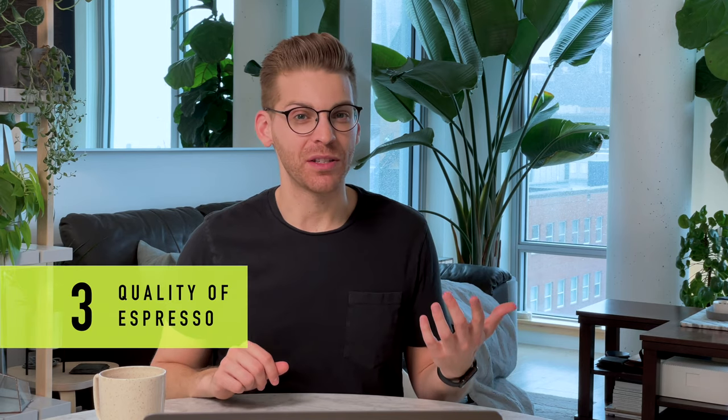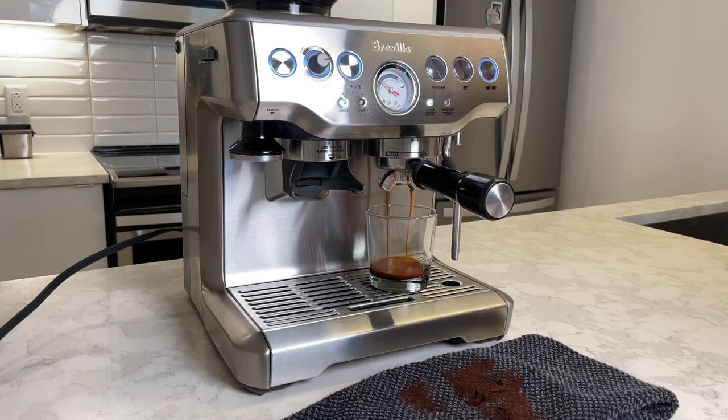Number three is the quality of the espresso. This is my first espresso machine and I don't have a lot of experience trying other consumer-grade espresso machines. However, when I pull a shot from the Breville Barista Express, it tastes just as good as my local coffee shop. I'm really happy with the taste of the espresso, and I don't see how getting a more expensive coffee machine would improve it that drastically. For the average consumer, I think you'd be really happy with the taste. It certainly tastes a lot better than the stovetop mocha pot or stovetop percolator I was using before.